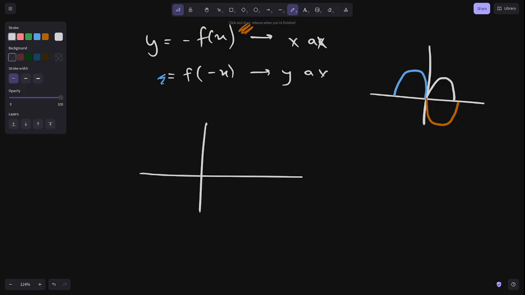So let's say I have a graph like this. If this is f of x, and I do 2 of f of x, it will get compressed. Sorry, it will get stretched. So this becomes something like this. And if I do half of f of x, this gets compressed to half of the value, something like this. So you have to realize this. These are some tidbits you must remember, otherwise it does not make sense.